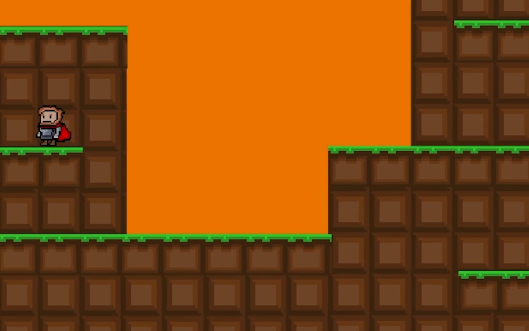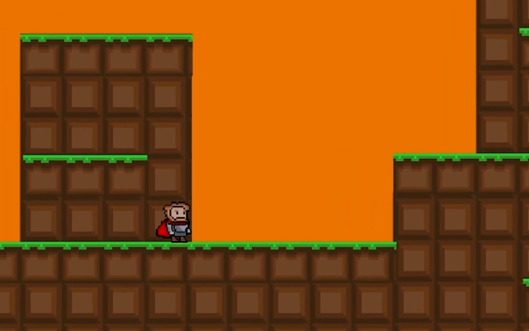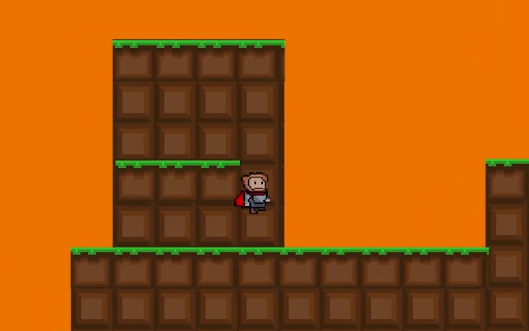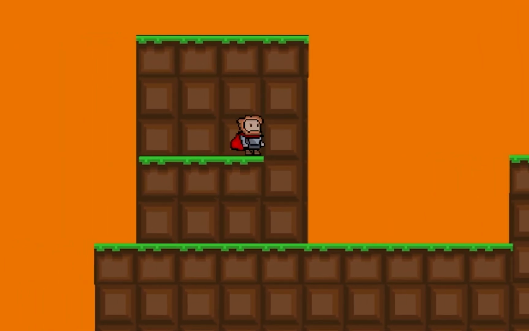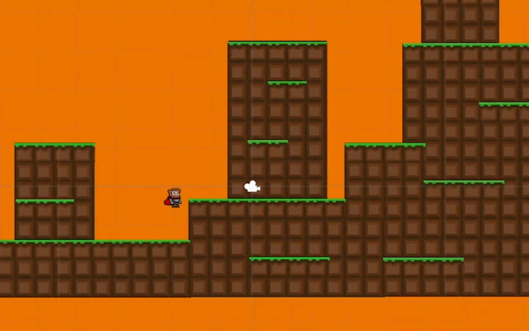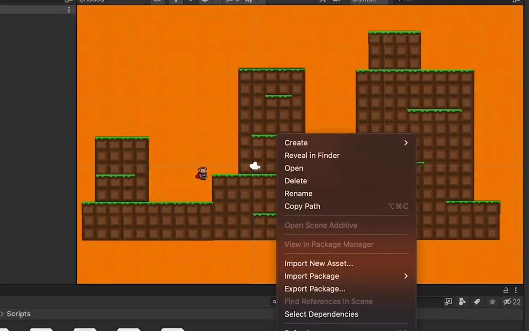And now when I jump, I can actually jump up through the platforms. Really nice. Now the only problem is at this point, there's no easy way for me to drop back down other than running around them. And you may want to add that feature into your game. Now adding the feature of being able to drop down is something we're going to have to code into our game. And so we're going to create a new script.